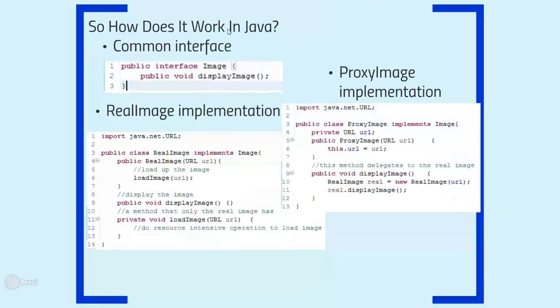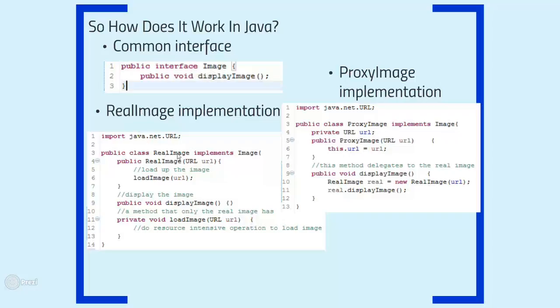So how does it work in Java? First, we have to have the common interface. Let me use image loading as an example. First, we define this Image interface, which has a display image method, and then we have the RealImage implementation.